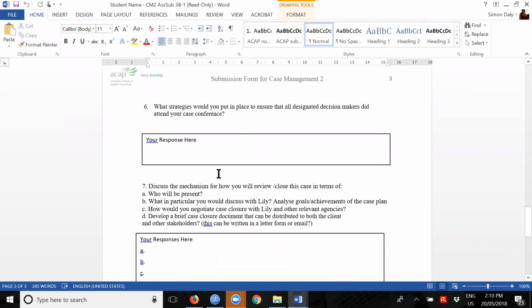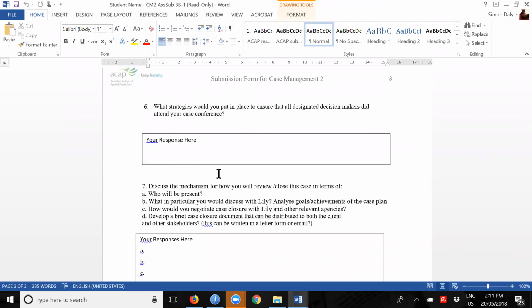And you would want an agenda that gets sent out so that people are clear about what's going to happen, so there's no surprises, especially for Lily. And you want it to be in plain language as well. And you also want to think about incentivizing people to be there, Lily especially, by saying things like, if we can get some positive results here, then we can look at the case closure. And that's always something that you want to be thinking about from the very beginning.